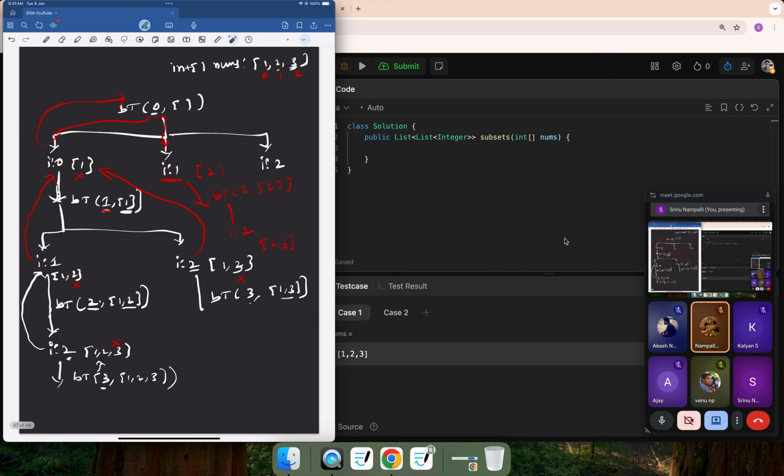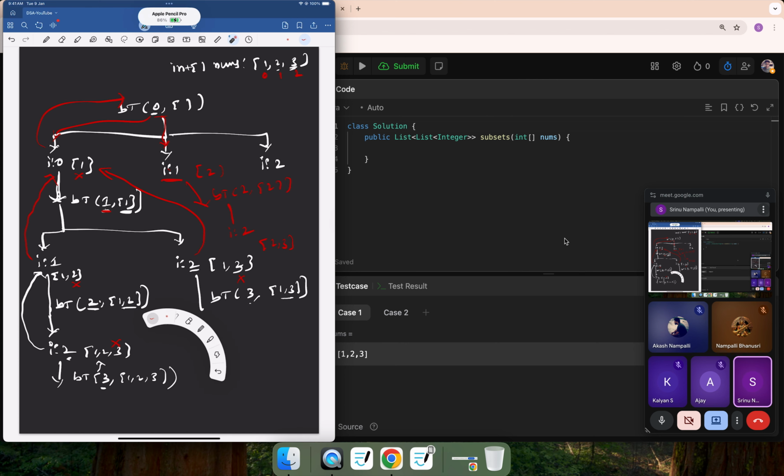I request you to take pen and paper and do the complete flow, because the flow is a little tricky. The recursive call stack happens something like this. First you start from 0, so the backtrack call is initiated with 0. It is starting from the current index to n, so obviously 0, 1, 2 will be initiated. When you start with 0, you move on to the next index and initiate a backtrack call for the next index, so 1 comma empty subset, starting from 1 and moving on to n. That's how it moves on.